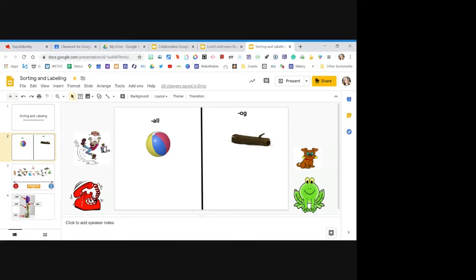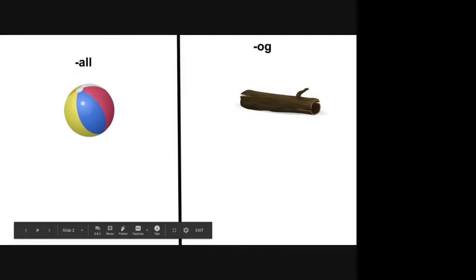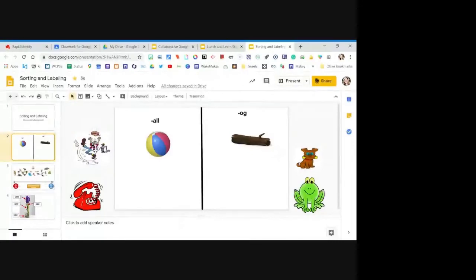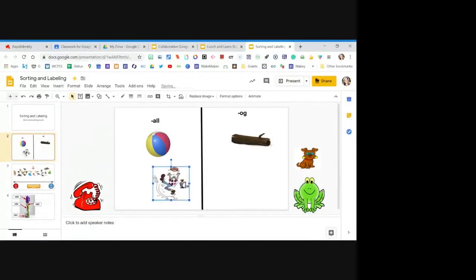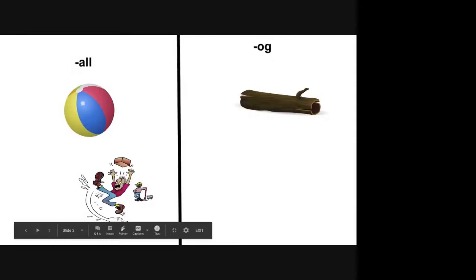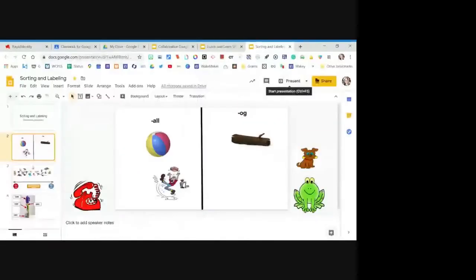Can anybody else? Tanya brought up a good point in the chat that the things that are in the margins are hidden from present view. So they wouldn't show up until you actually drag them onto that white screen. Ah, yes, good point. Let me just show that in present mode. Right now you can only see the ball and the log, right? But when I'm not in present mode, it's a nice little way. Here's fall, right? And so you can put those on there, and that changes your view of how you're seeing things. Yeah, thank you, Tanya.